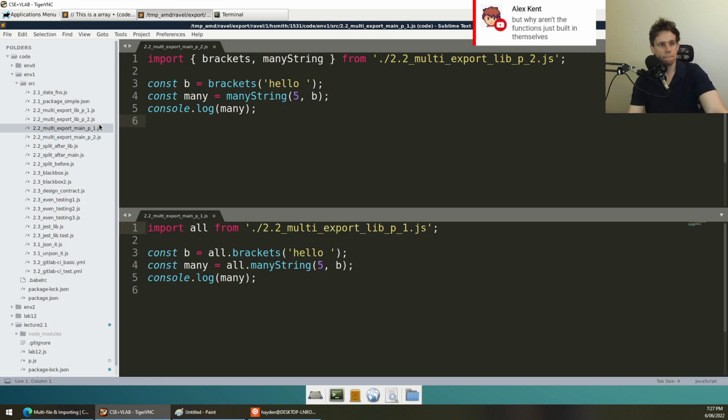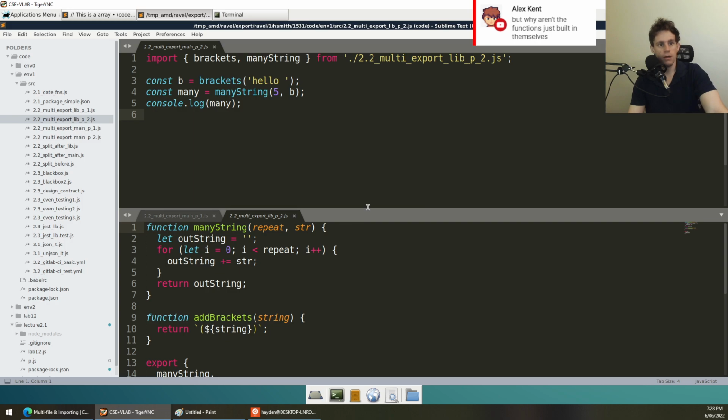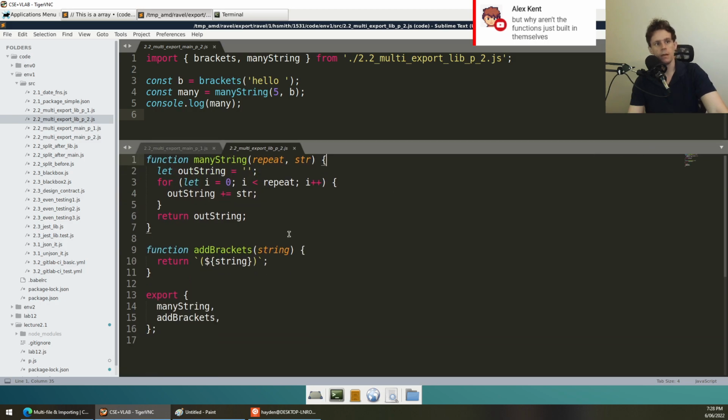That's what I'm looking for. Yeah, so you have a situation like this now. I want to make this different spot. Come on, come on. Yeah. So now you are essentially exporting two functions and you're importing them like this. So brackets and many string. And then similar to braces in one, braces in the other. So that's how you export multiple things like that.